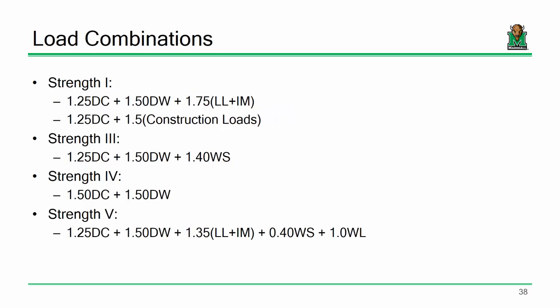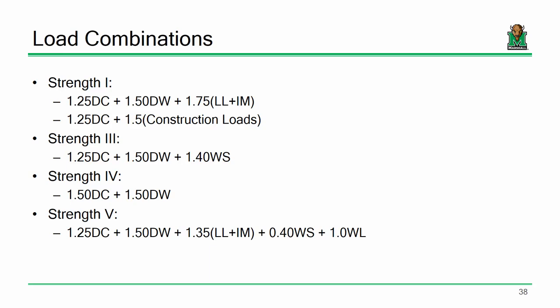So if I go through that table, I knock out all the stuff that doesn't matter to me assessing a composite steel girder bridge and start breaking it up. These are my load combinations that I really need to assess. Now, if you notice, these load factors are a little different. Like you're probably used to 1.2 dead and 1.6 live. This is 1.25 times the dead and 1.75 times the live.